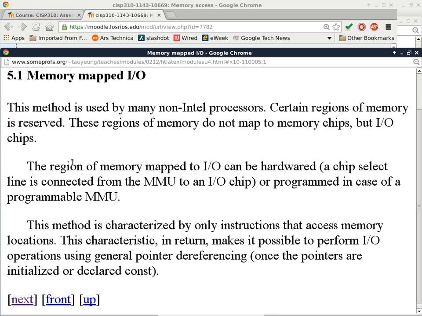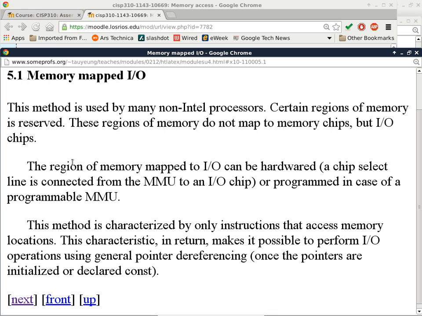But that's not a problem, because what people did was reserve a certain range of addresses in the memory space and say, these addresses do not actually correspond to locations in RAM. They actually correspond to I/O registers on the I/O devices.